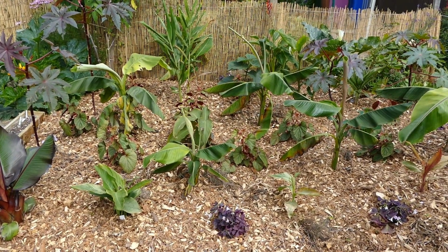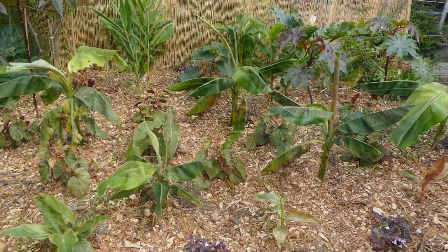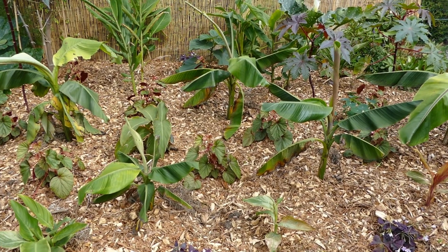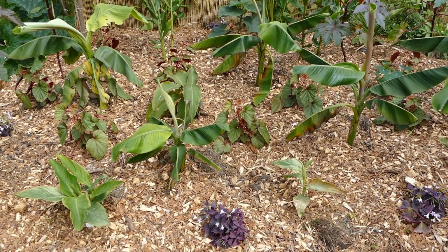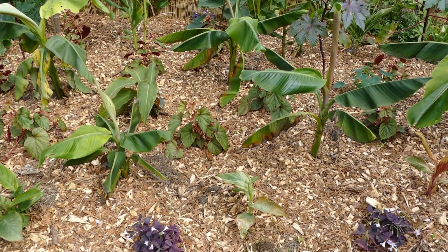So there's only been about 4 weeks of growth, but the plants have grown a lot since I put them in. So I'm going to go through each plant, or at least each type of plant, tell you how they're doing, tell you what plants they are, and then at the end I'll show you what the soil looks like now, how the mulch system has worked, and also I'll look into other things such as the amount of stones I took out and concrete as well.